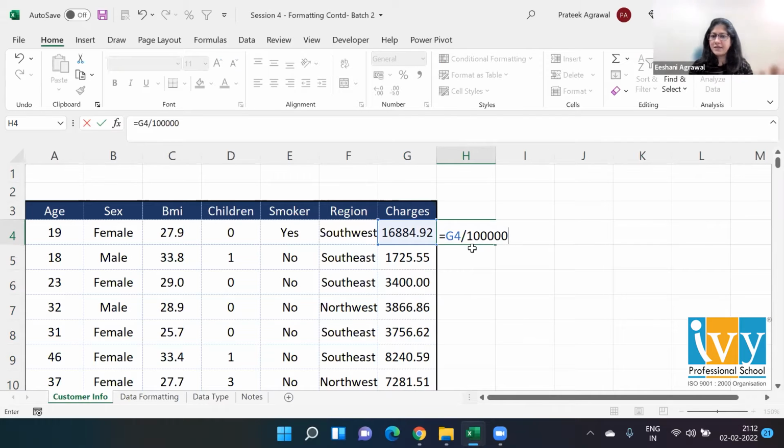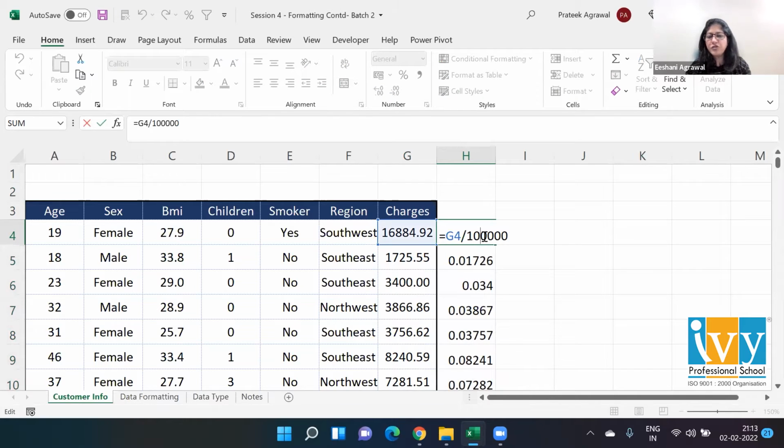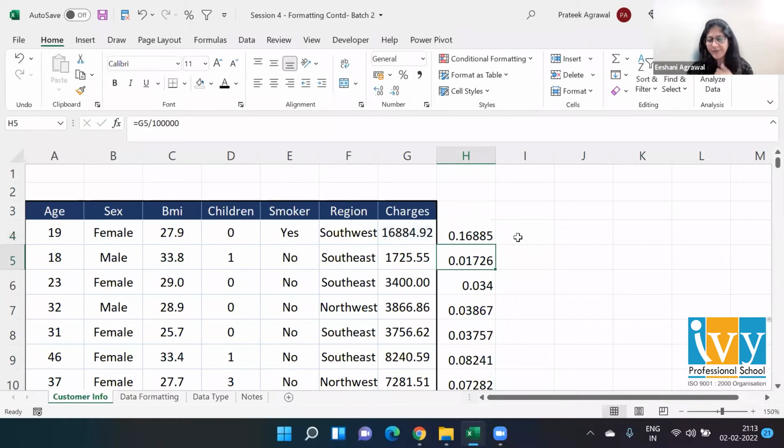In column H, put equal to, select the cell, divided by 100,000, press enter. Once you get this cell, go to the right bottom and double click so that the formula gets passed on to the rest of the cells.